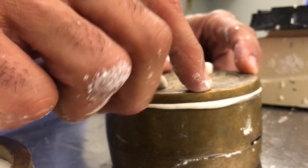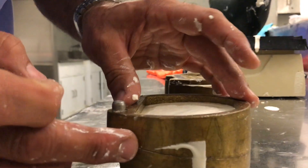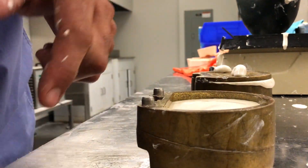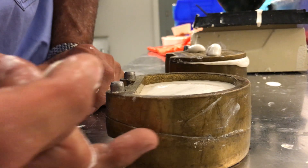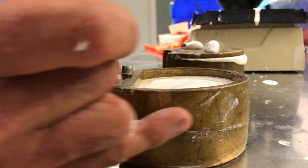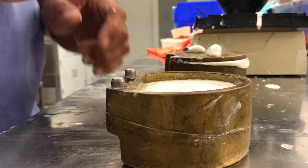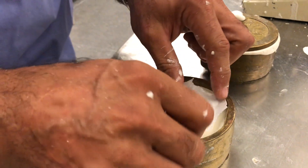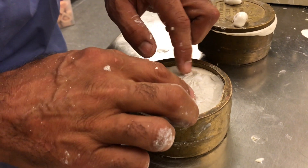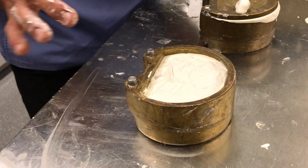I can simply top this up — just showing two different variations in terms of investment. To prevent any excess stone seeping through the two halves of the flask, it's very important to have a clean finish here. We don't want a lot of stone in between because it creates a nice visual when we start packing with acrylic — it gives you an idea of whether you're back together or not. I'm going to let this stone set a little bit and take a little piece of paper before I top it off. You can buy pre-formed papers, but I just use regular paper towel — just enough to create a stress point so when we deflask later it breaks up very easily.